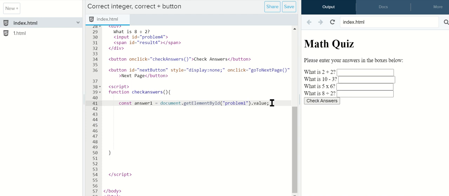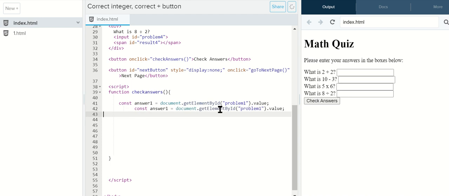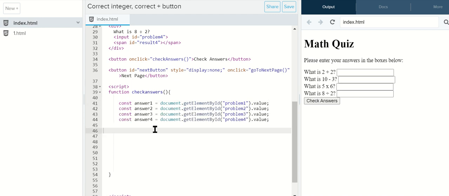So we coded the first one, and if we code the first one, we've essentially coded all of them. Hard part's over, we just got to change names. So I'm just going to copy and paste this 4 times and then change the names. So one of the ways I'm going to code this is I'm going to create an array. So I'm going to call this const correctAnswers.